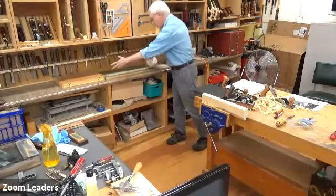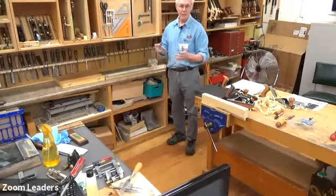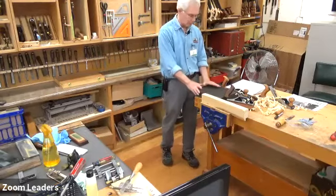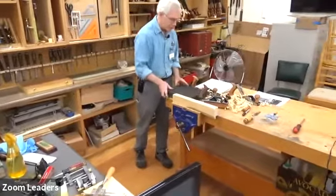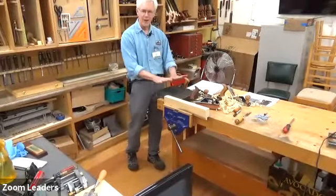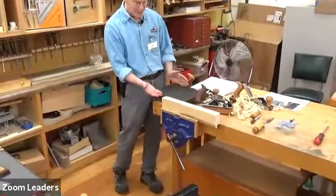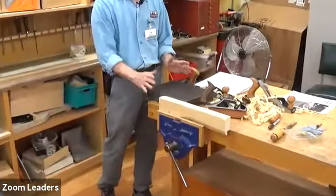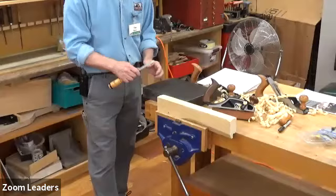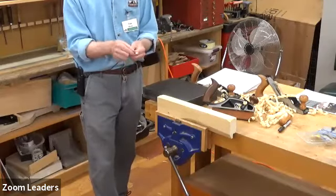So you just rip that off, put it on there, and that's really good for flattening plane bottoms and things like that. For the scary sharp method, they suggest using a piece of glass or float glass or plate glass, and you just spray water on and put wet and dry sandpaper on there, and it'll sort of stick. It actually tends to go up around the edges a little bit, and I have found when doing a chisel on there, you tend to dub the edge a little bit. You get a little bit of rounding here, and that's not so critical on the edges here.